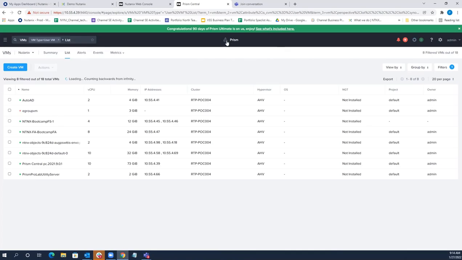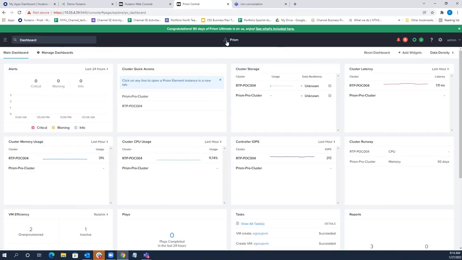But let's go back home here. Yeah, and Paul, one of the nice things about that is you were able to create that VM again from Prism Central, but you could have directed that creation of that VM to any of the clusters that Prism Central is managing, right? So that's one of the nice features. As you touched on, if you've got multiple clusters, I can do all of my management from that single pane of glass with Prism Central and direct the workloads where I want them to go.